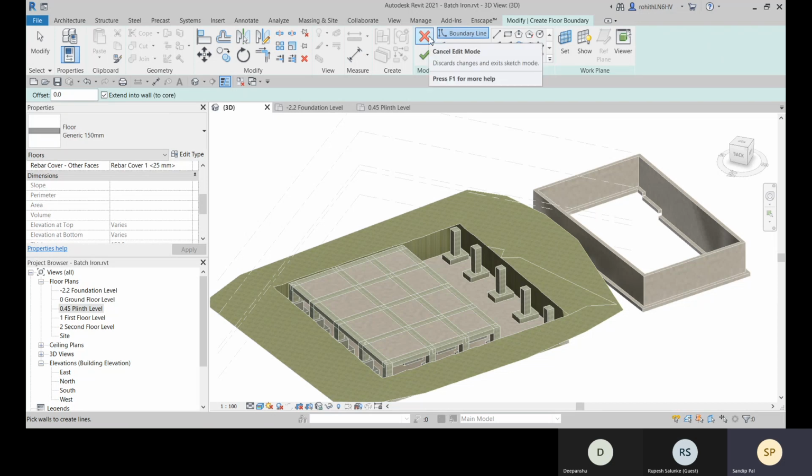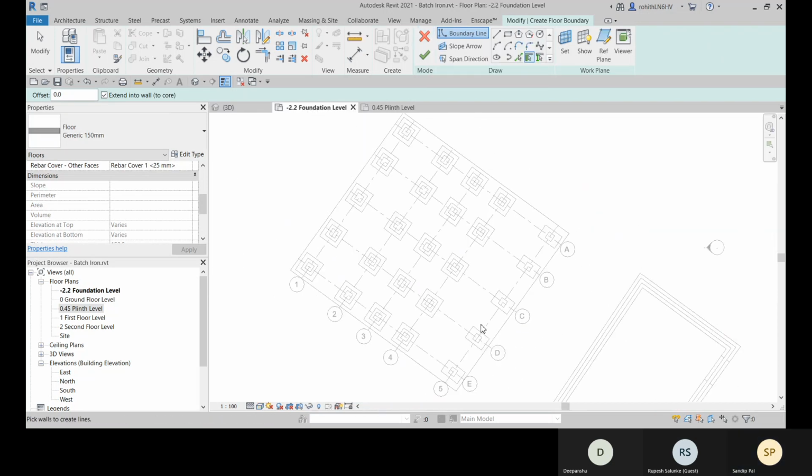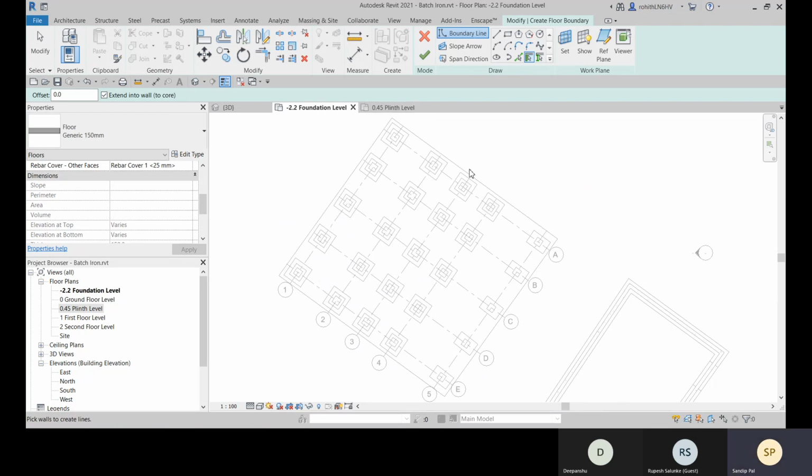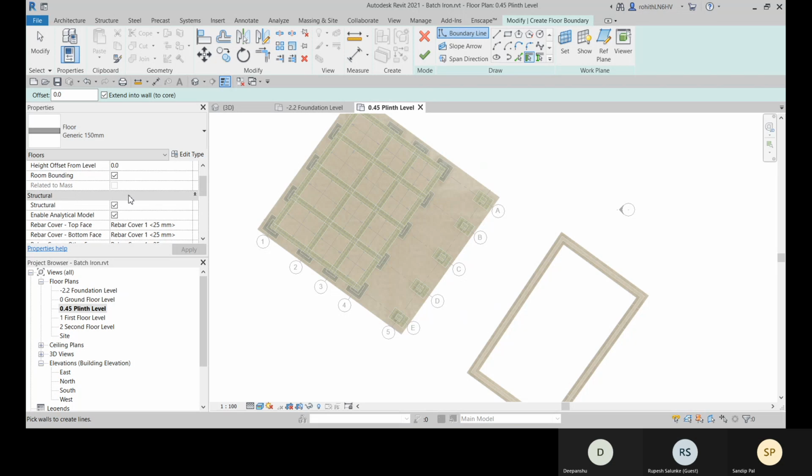For that, I'll go to this foundation level, or let me go to this plinth level. We create it, and the level is ground. I will choose this plinth level.